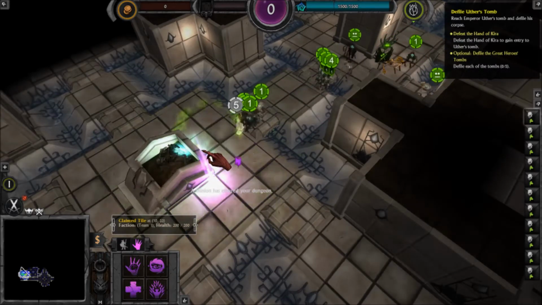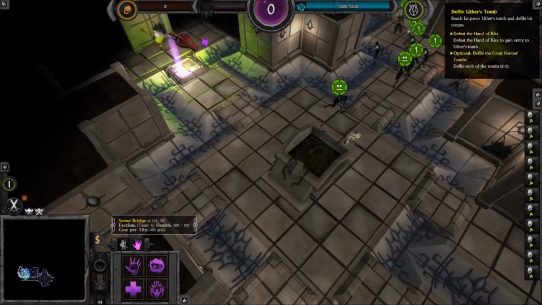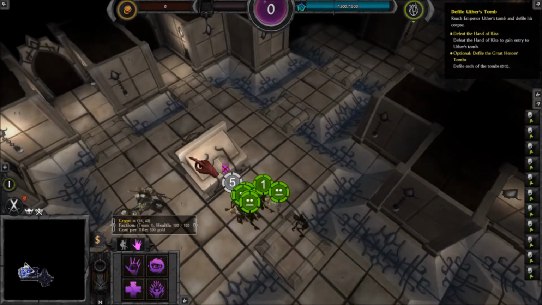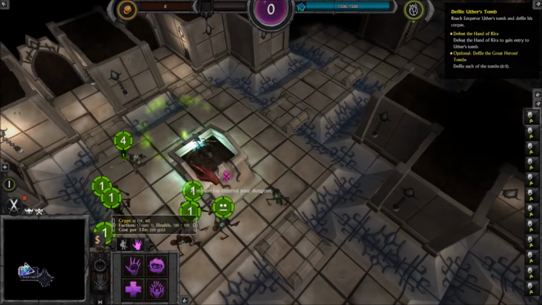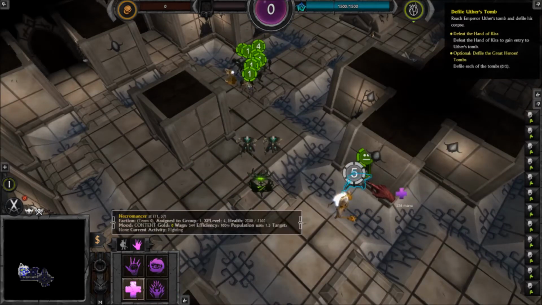A minion has entered your dungeon. This is just a gigantic... just squares. Just squares everywhere. You shall burn! A minion has entered your dungeon. Oh, he's getting a bit beaten. He's beaten up.